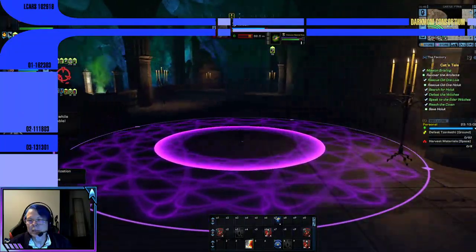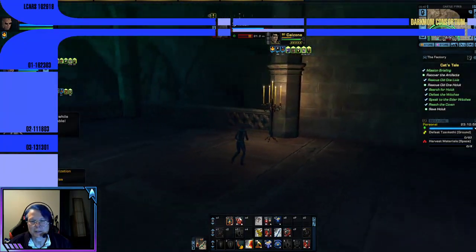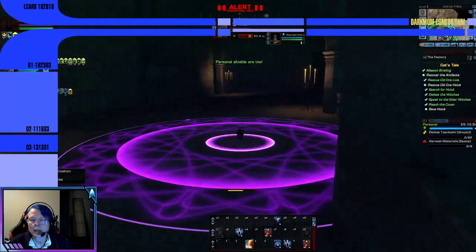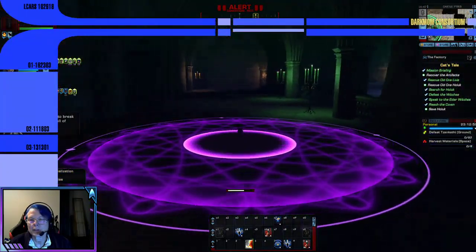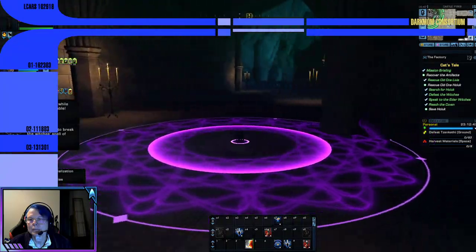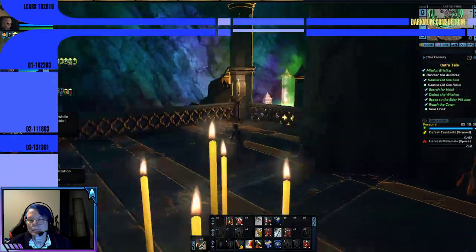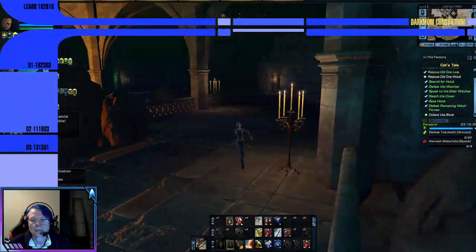There are two cats up on these balconies, and the cats can redeem the cats. There's one cat. And there should be a cat over here. Should be another cat over here. Maybe somebody already got him.